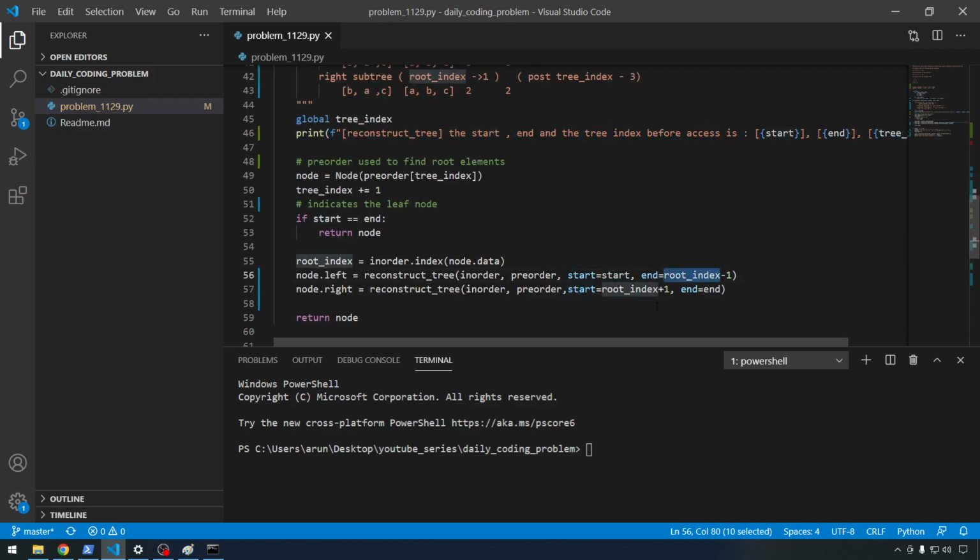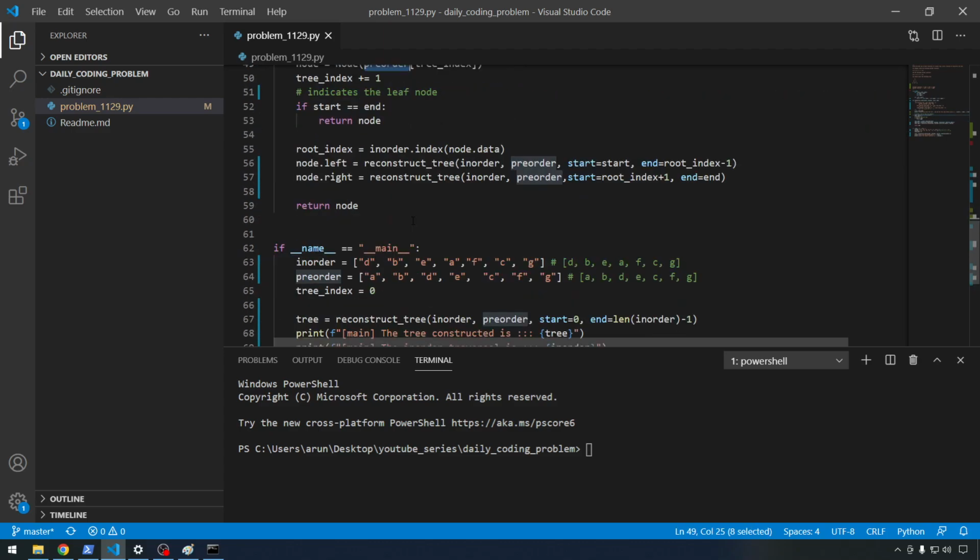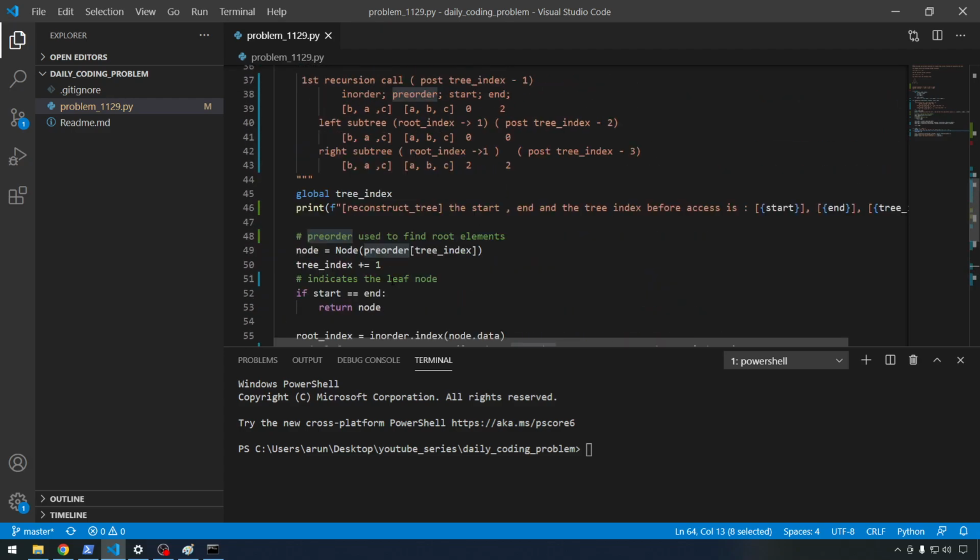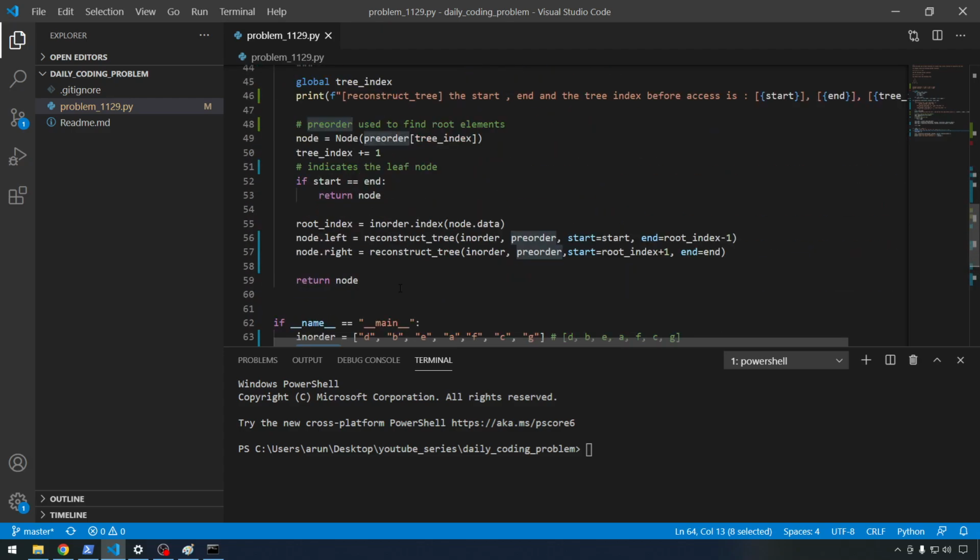Ideally it shouldn't, because all of the indexes are based on the length of the inorder array, which matches with the pre-order array. Correct? Yeah, we could have a check here: if inorder doesn't match with pre-order, then don't even get started with the program. But yeah, this should be the solution for this problem.